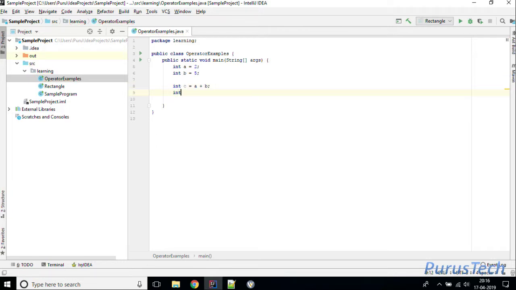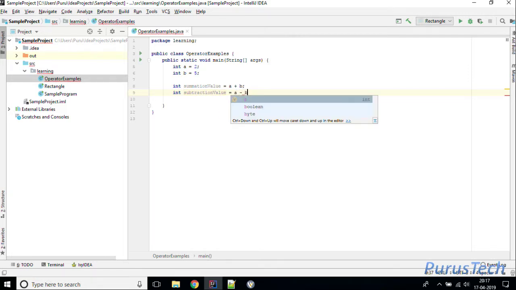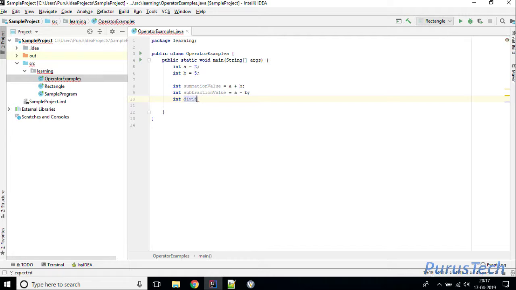Integer summation value, integer subtraction value, a minus b, integer division value, a divided by b, sorry, integer multiplied value.